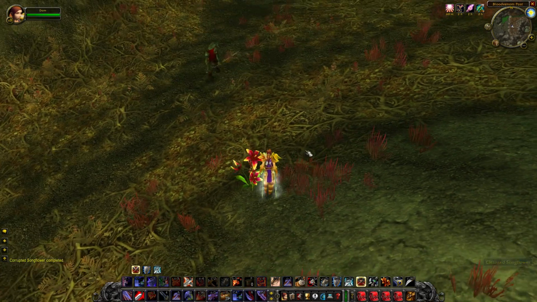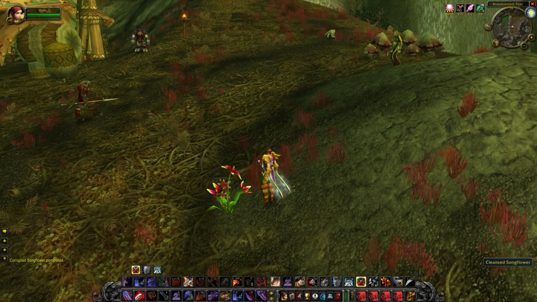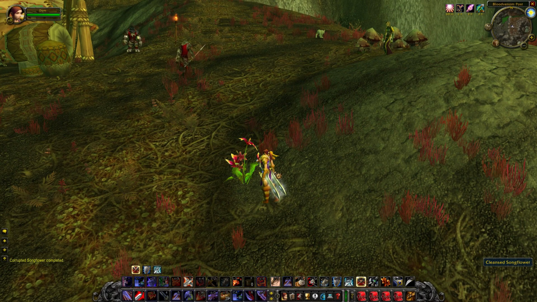So let's say you have a group of 40 people here, which I have seen and I have done. You'll count down 3, 2, 1, and then everyone will click it at the same time. And it even lasts for about 3 or 4 seconds after you click it, and then everyone gets their buff, and then you're all set. Sometimes it's even bugged where there's more than one, but I think that's just an Elysium thing.